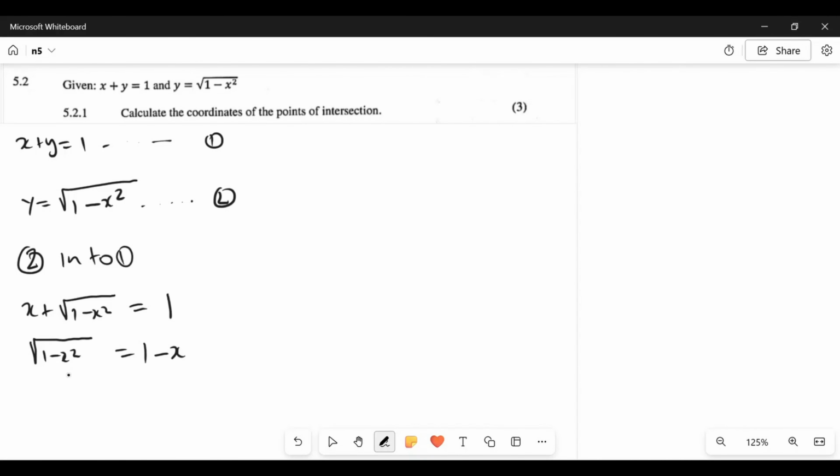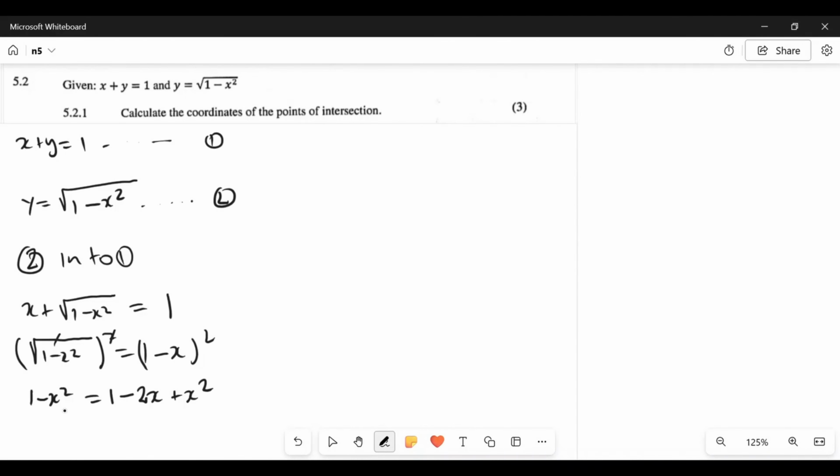Now, it's time for us to get rid of the root. So if you want to get rid of the root, you have to square both sides. Let's square it. Now, this square and the root will give you the exponent of 1. And then on the left-hand side, we're going to be left with 1 minus x squared. Then on the right-hand side, we need to expand this. So we can do the following. 1 multiplied by 1 is 1. 1 multiplied by negative x multiplied by 2 is going to give us negative 2x. And negative x multiplied by negative x is going to give us positive x squared. Guys, you can FOIL if you don't understand this method.